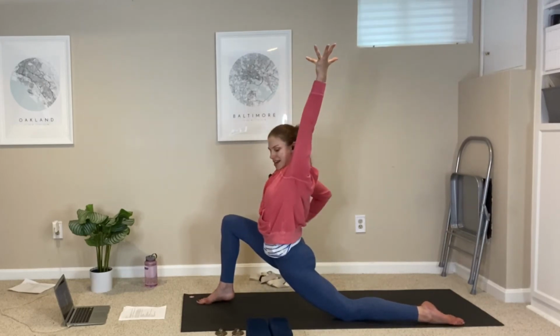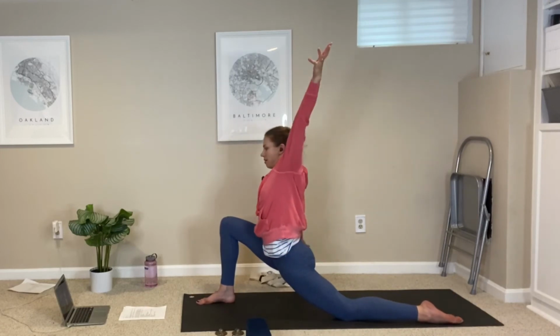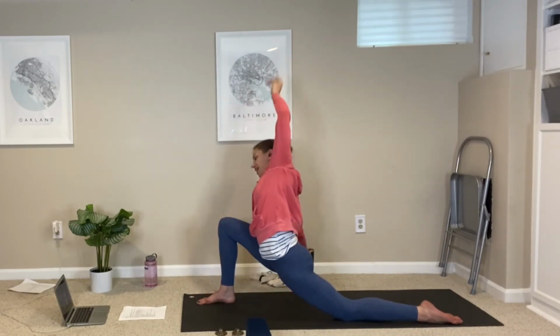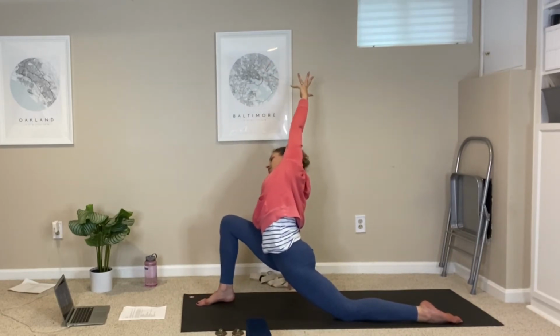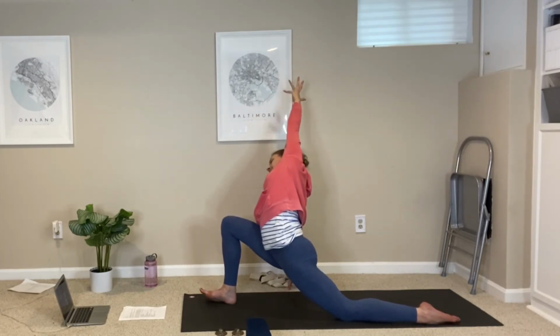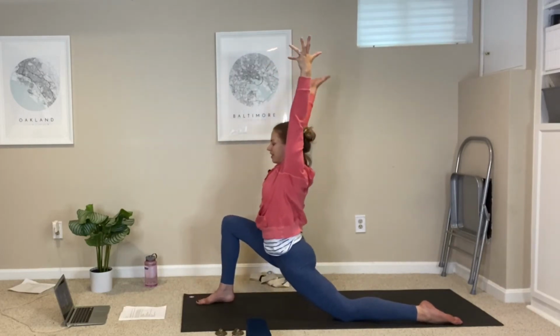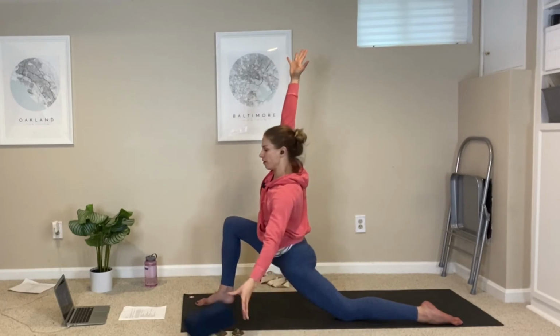Right hand to your right hip, or you could grab a block and put it just right outside of your right hip on the ground, and then lean to the side. So yeah, that's it. Left hand reaches to the right wall, whether your hand is on the block, the floor, or your hip. Come back up. Left hand to your hip or a block of any height or the floor.